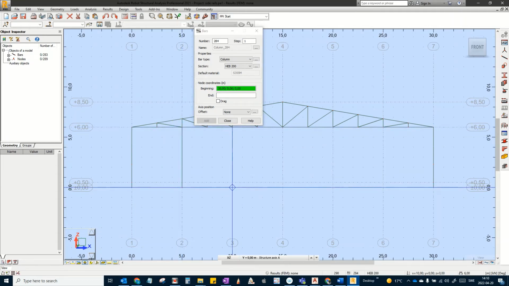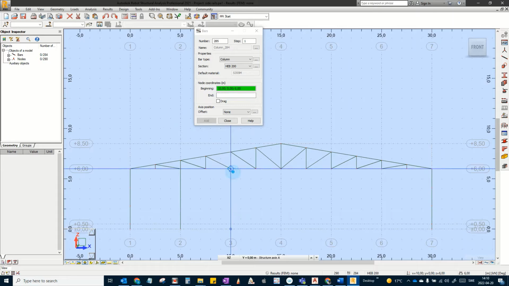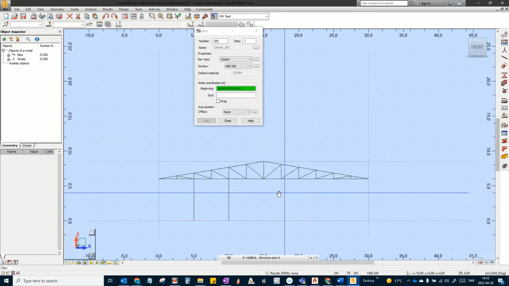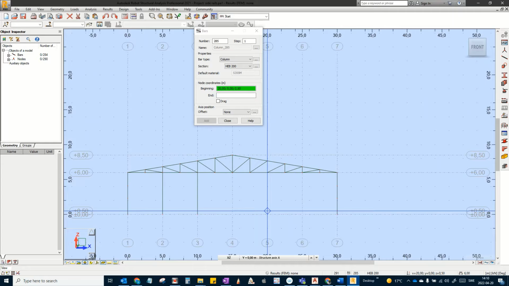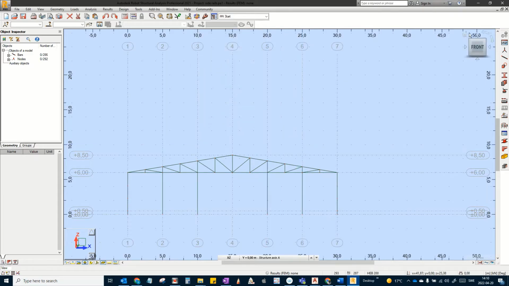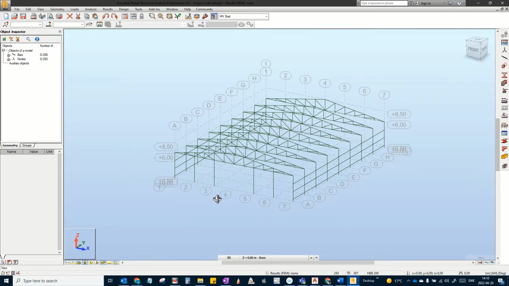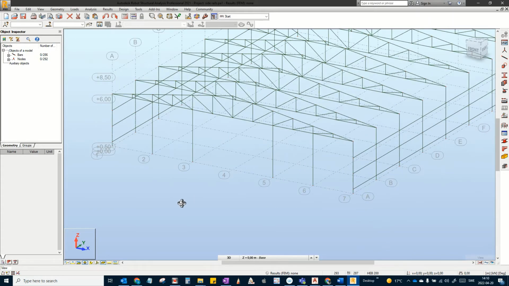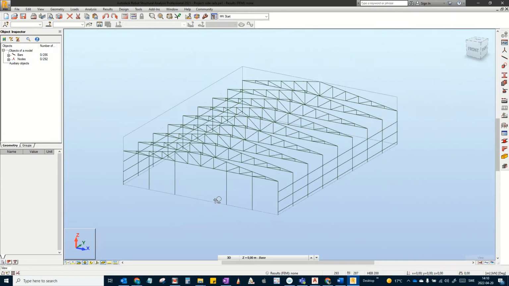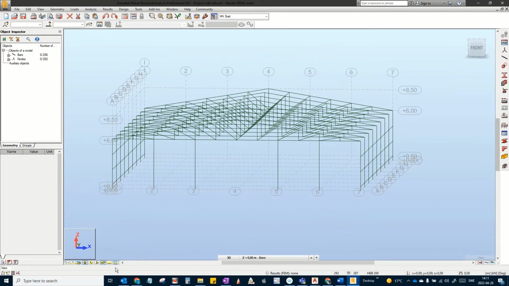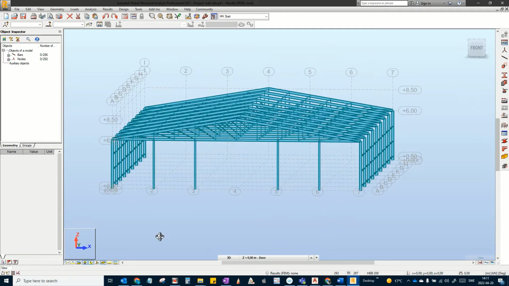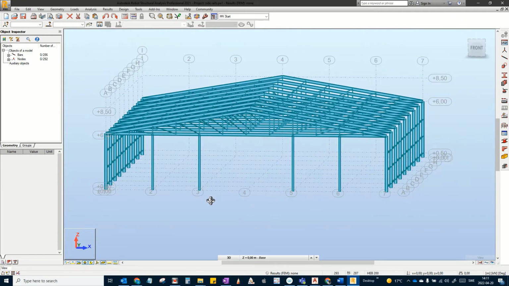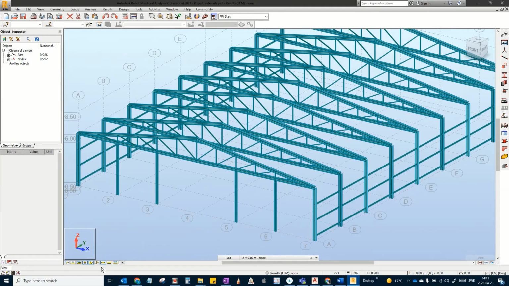One here, the other in this grid line. We have the number 5 as well, and we have the number 6 grid line. We close, we check these columns, their orientation. For that, we need to turn on, and we see that the orientation is not correct.